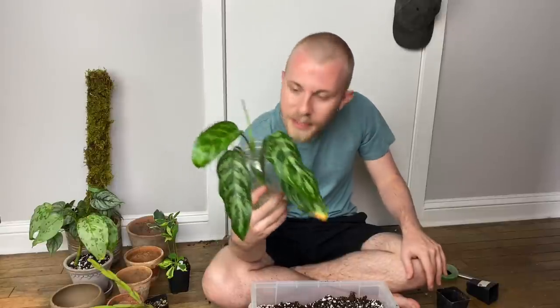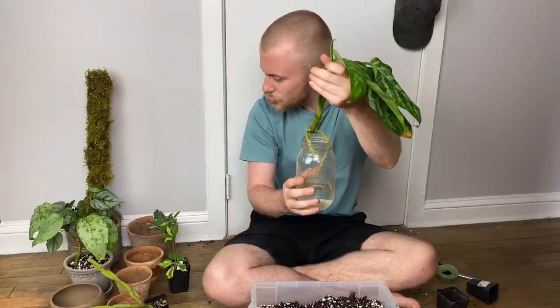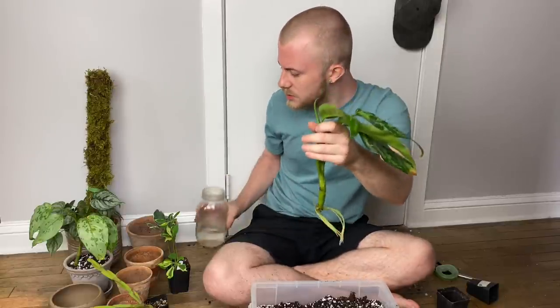I have another aglaonema here. I don't know exactly what this is — it looks like Aglaonema Maria, but the leaves are just a little bit bigger, maybe it's just a little more mature. I actually found this on the ground at Urban Jungle, the plant store where I work. It was just stomped into the ground — I guess someone knocked into it and then people were just trampling all over it. I felt really bad for it, so I took it home and just had it in this jar of water for a pretty long time. As you can see, it's got quite a good amount of roots now. I don't want it to have to live in water forever — if you keep your plants in water for too long they don't acclimate to soil well. But these roots look really good and it's a really good time to get it into soil.